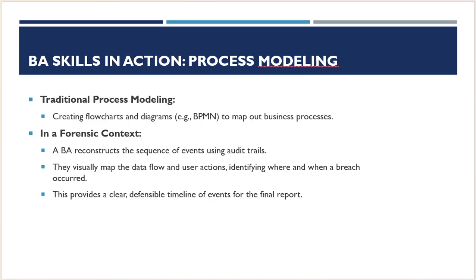In the context of forensics, a BA reconstructs the sequence of events using the audit trail. How will the process look in the audit trail? They visually map the data flow and user actions, identify where and when the breach occurred, and how we get satisfied about that breach. That's the level of thinking the BA should have.